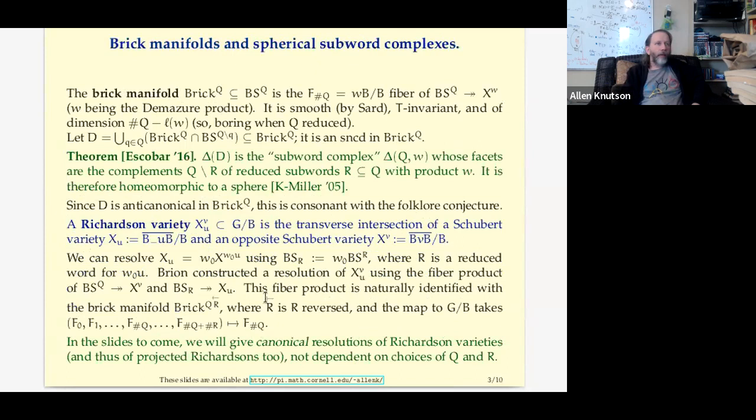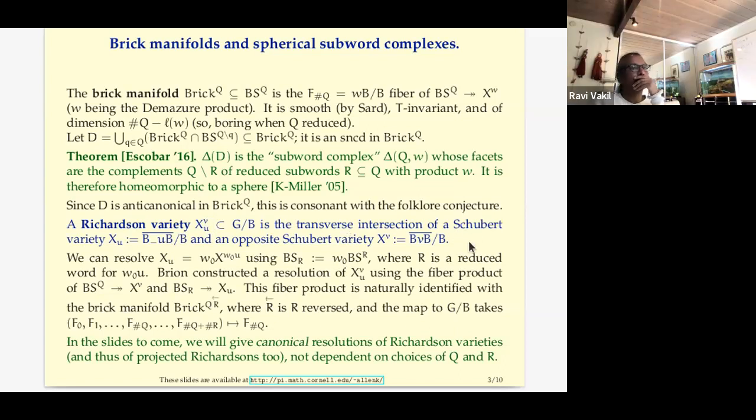So I've got these Richardson varieties where I intersect this B minus orbit closure and this B orbit closure. When you intersect those things, they intersect transversely and you get this irreducible variety inside G mod B. I mean, you might get the empty set. Only if V is larger than U in Bruhat order will you get something non-empty. And when V is larger than U, I like to put it on top. That's why I prefer to have X super V be this guy and X sub U be that guy. So for people who like to draw their Hasse diagrams upside down, maybe you would want X U V here, but I'm sticking with this way to do things.